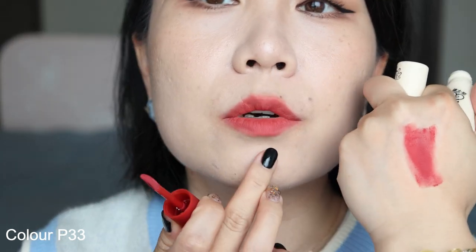Coming to the last one — P33. Compared to P32, it has a little bit more grey added which makes this color suit more skin tones and more age ranges. Between those two colors I would personally go for P33 — it suits my age and my personality, bringing a little bit more steady maturity.